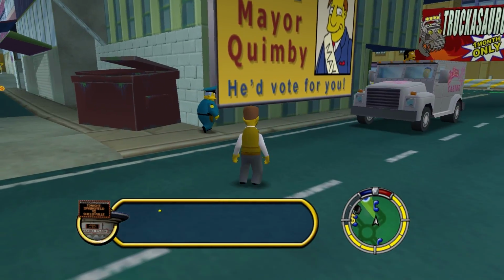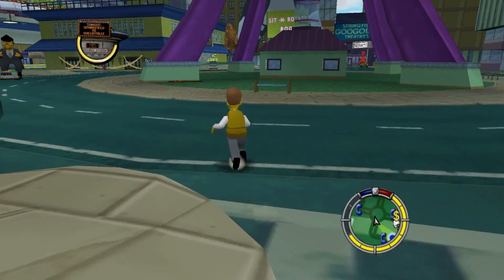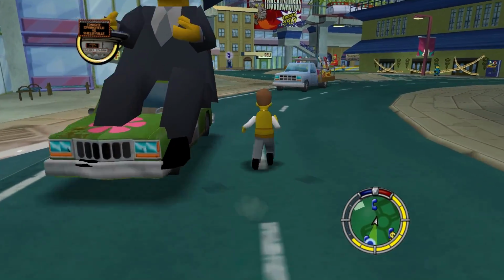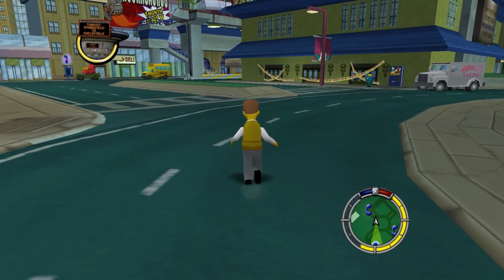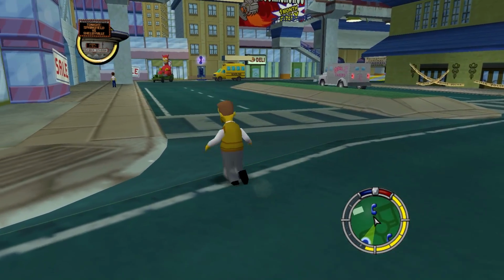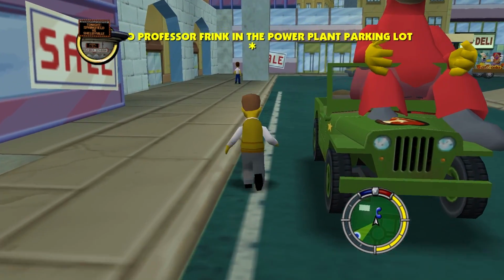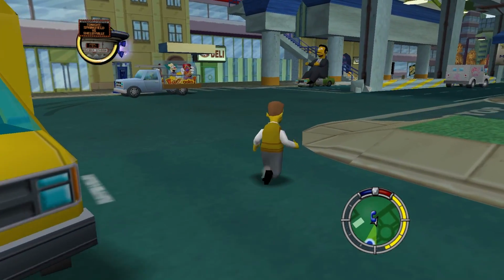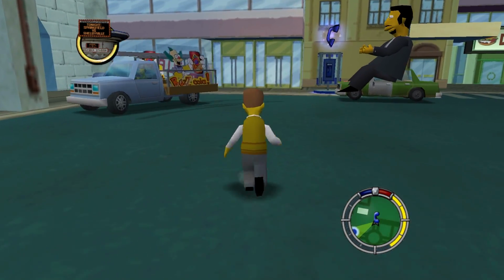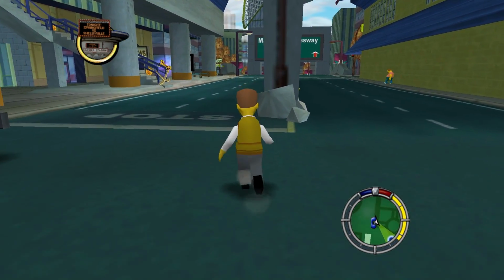Well, there we go. That was The Simpsons Hit and Run Randomized. A strange mod, a simple mod, you know, just randomize everything and see what happens. Thank you very much to N Apple Sin for making this mod. I think he had some help from some other people as well. But give it a go. It adds a whole new horrible dimension to the game that you've never seen before.